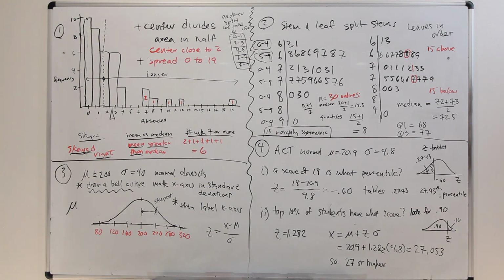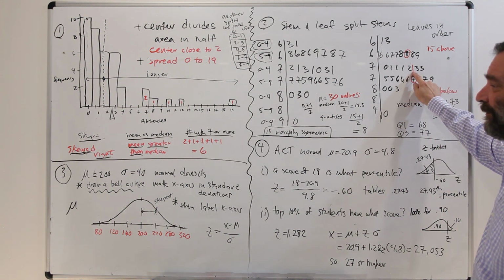That line divides the data into 2 piles of size 15, 15 above and 15 below for the 30 total values. And we'll find the median by averaging the 2 values above and below that position. So 72 and 73. So (72 + 73)/2 is 72.5. And then we see how many values are above and below. It'll be a whole number.